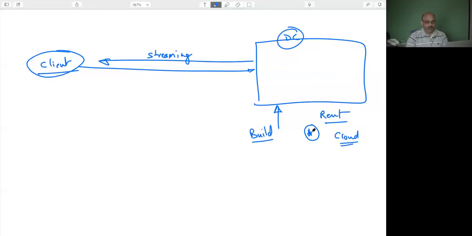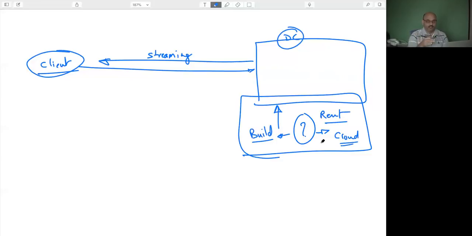Build or rent. Should you build your own data center, or should you rent a data center? What's the right action? This or that. And so how do you go about thinking when you have such a question in front of you? Should I build a data center? It's a big company. We have money. Should you spend $10 million on a data center or not?